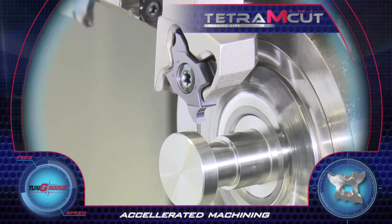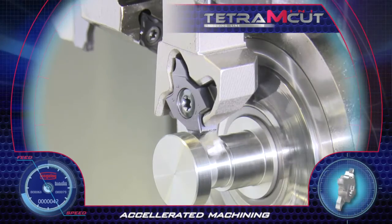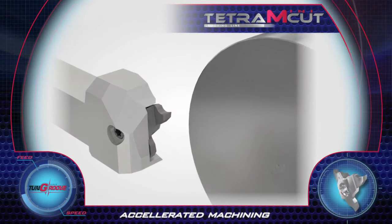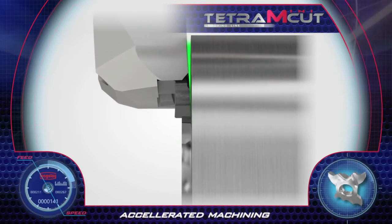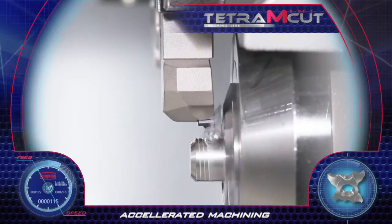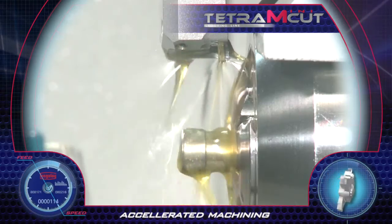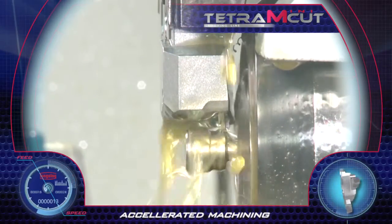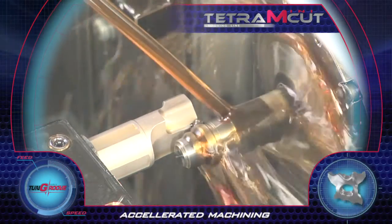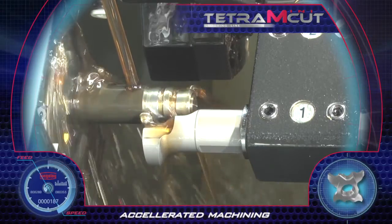Tetra Mini Cut. Tungaloy's new Tetra Mini Cut system is a unique small four-cutting-edged insert for grooving and light turning of small parts. The insert's clamping assures high repeatability, stability in cutting, and its position in the pocket enables machining next to the shoulder of a workpiece. The Tetra Mini Cut insert with four cutting edges is also shaped for threading operations and clamped in the same tool holder pocket for completing a full sequence of turning-related operations including threading. The Tetra Mini Cut tools are also available with through-tool coolant and direct flushing to the cutting edge for better efficiency and longer tool life. The round shank tool holder is available for external grooving operations. Accelerated machining and very high productivity achieved with the new Tetra Mini Cut.